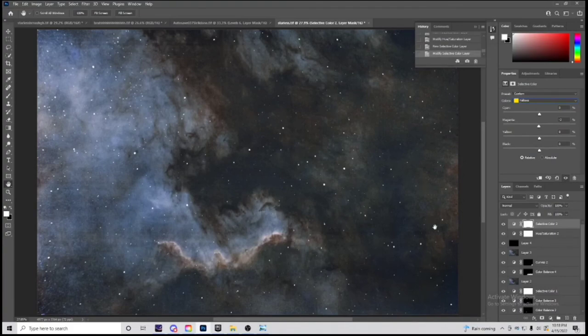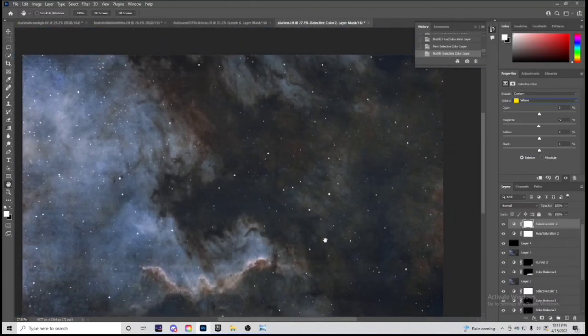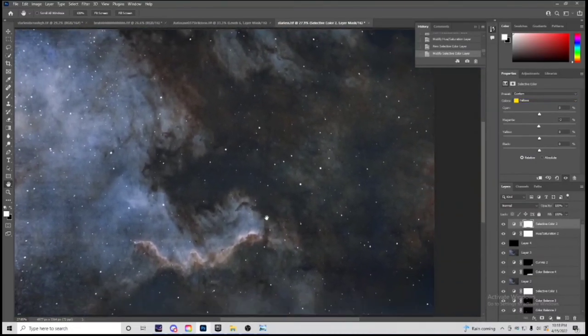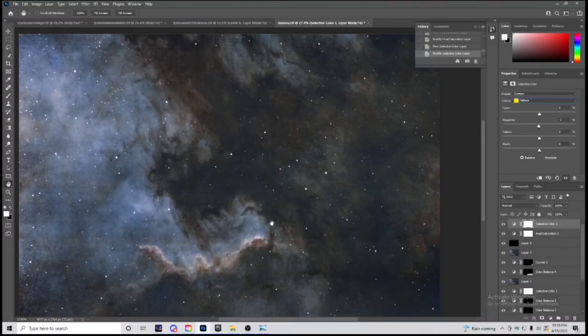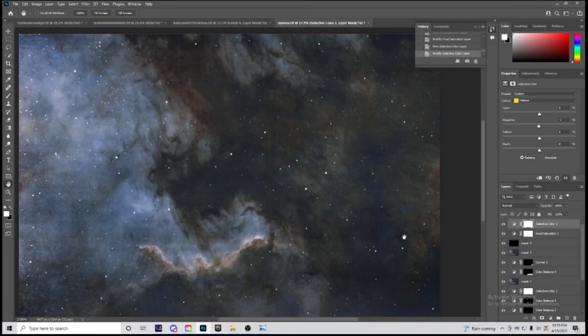There is some blue splotchiness that I might deal with, but this is initially how you do it. So, HOO data and a Hubble palette look. Obviously, this is not exactly a Hubble palette, especially if your data is better than this. Like I said, this is not the best data. These were very short subs, about 25-second subs. So if you got better data than this, there's probably a lot more you can play with, but I think this looks good right here.